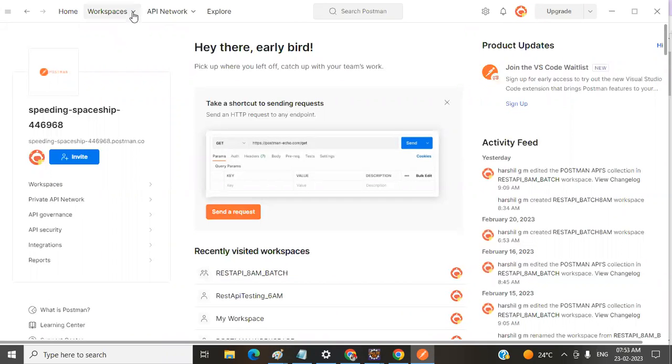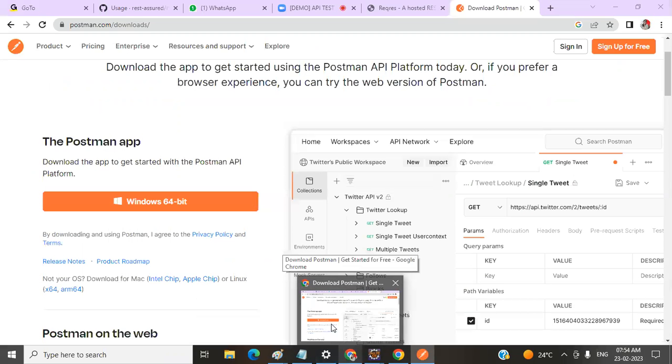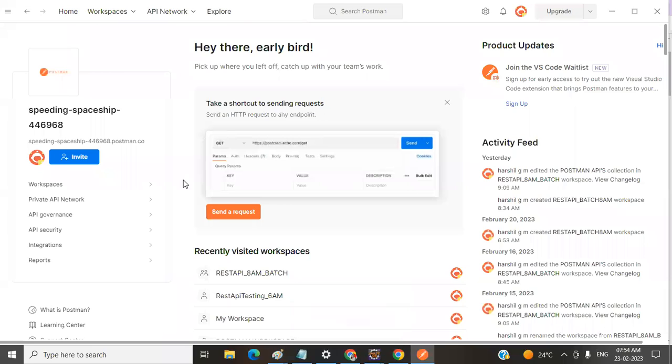Then when it comes to workspace, the workspace is nothing but the place where you want to keep your project. Maybe a single person is working on two REST API projects. So how to handle that in a single Postman? For example, if you are handling 10 API projects, you have to handle them inside one tool only, like Postman.